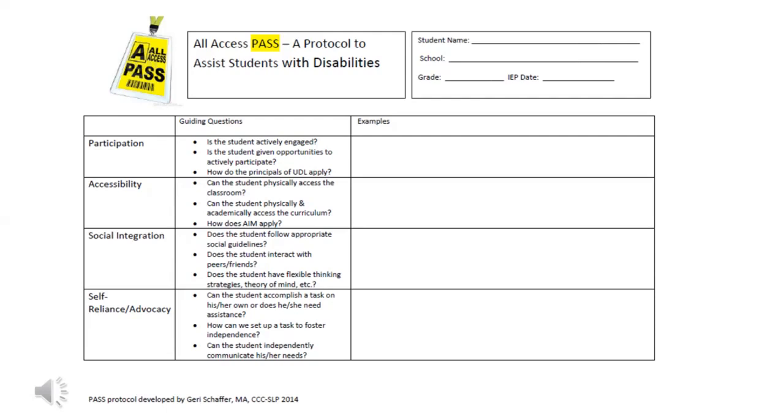Last on the list is self-reliance. Obviously, we want students to be as independent as possible, and that means looking at the task and trying to find ways for students to complete it without help. However, we know that some students need significant support. For example, our students with complex bodies may never be able to do a task without adult help.